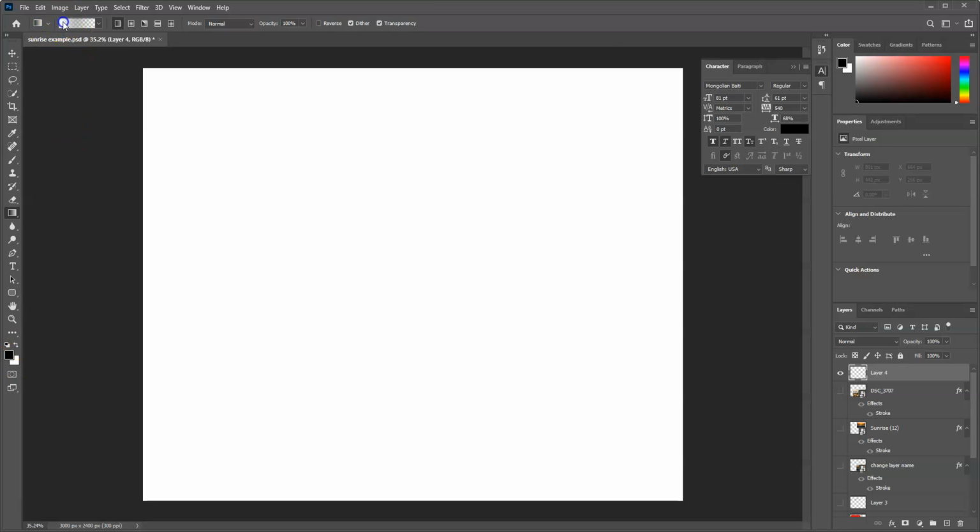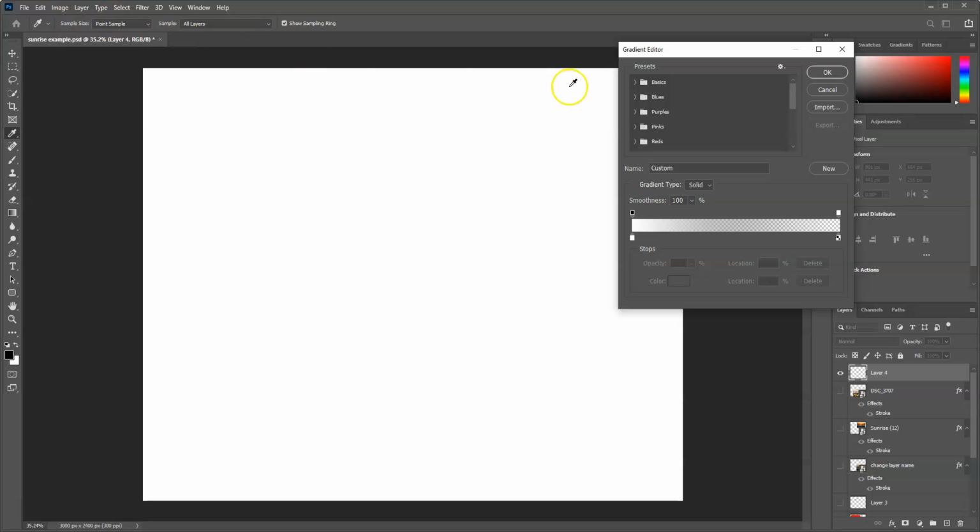You click on this bar up here. Go down to your basics. Your first gradient would be whatever your foreground to background is. Your foreground is black, your background is white, so that would be this one. This next one would be a black color, whatever your foreground color is, and then to transparent. This one is just simply a black and white.